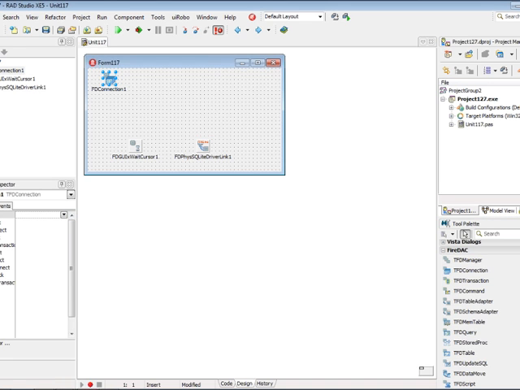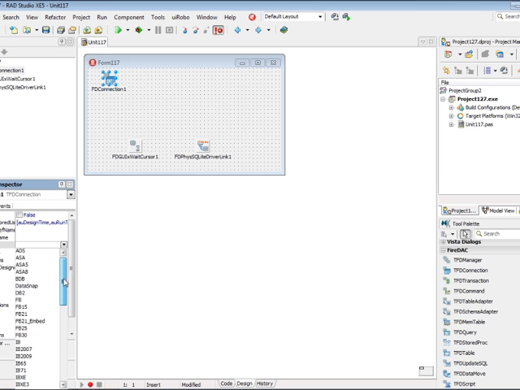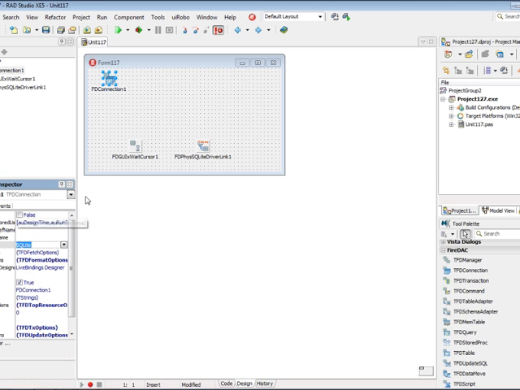Then FDConnection, and I'm selecting the SQLite driver for it. No other special parameters are necessary.